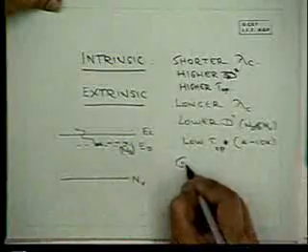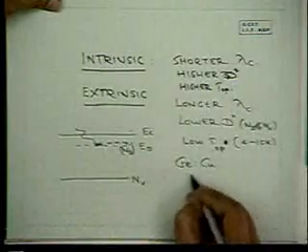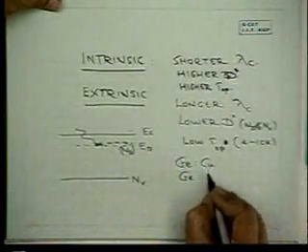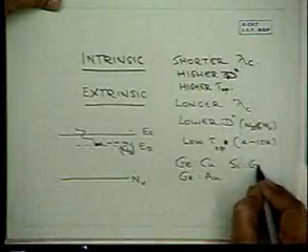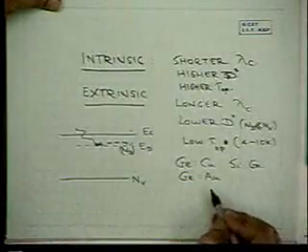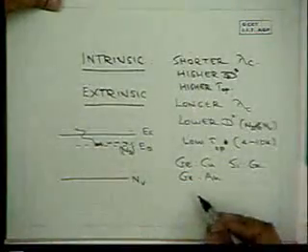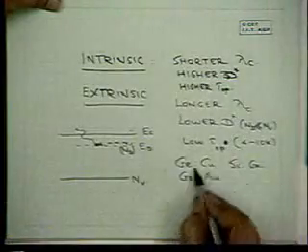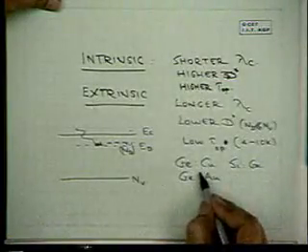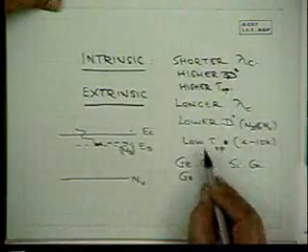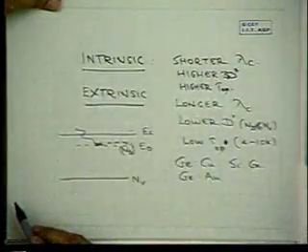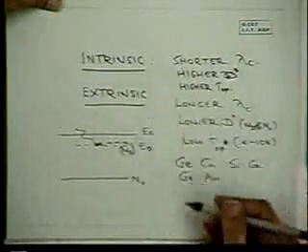So the trend is that there are many more extrinsic detectors available, like you can have germanium doped with copper, germanium doped with gold, you can have silicon doped with gallium, etc. But if you want to have higher detectivity, higher sensitivity, it is better, if you can, to try and replace these extrinsic detectors by intrinsic detectors, because the sensitivity would be higher.